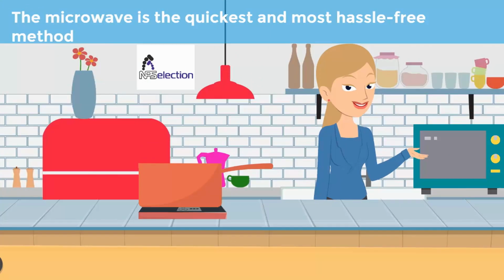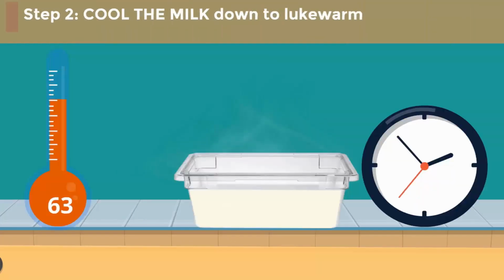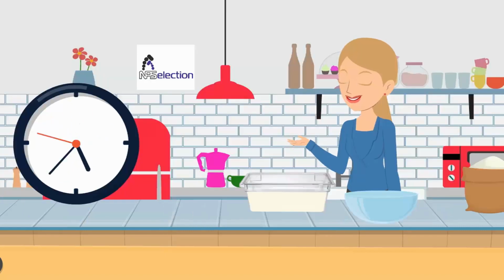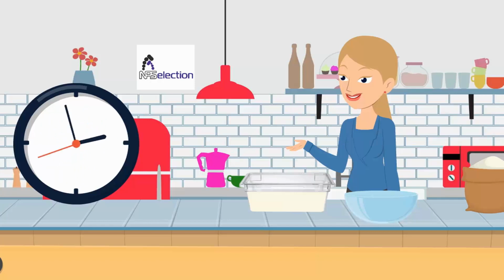Step 2. Cool the milk down to lukewarm. It usually takes between 30 minutes and an hour, depending on the season. In the winter it could be shorter given the lower temperature. In the summer, however, you might need an hour. Please just cover the container and let it cool down for some time.